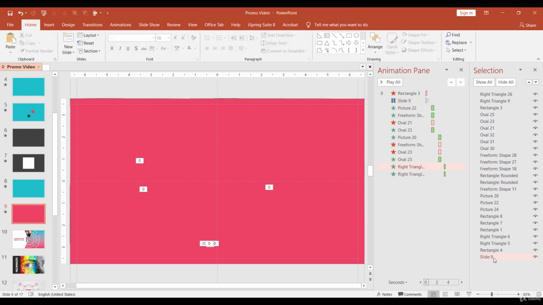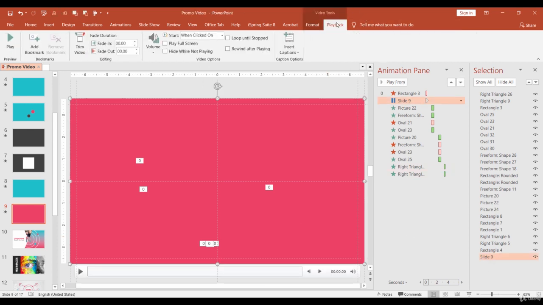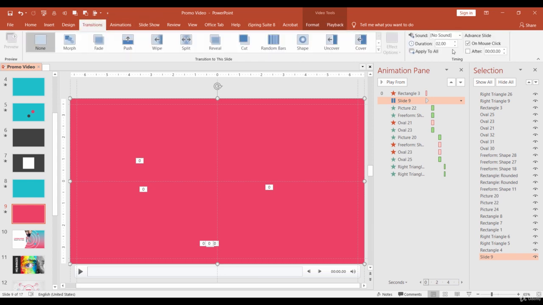You can also spend some time examining the Playback tab because it includes many useful tools to work with video files. Still, we need to go to the Transition tab and mark the checkbox next to After. If you didn't trim the video, change the After timing to 3.5. Great, I'll see you in the next lesson.